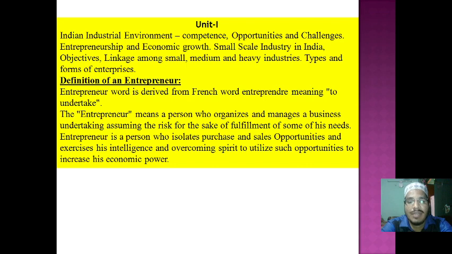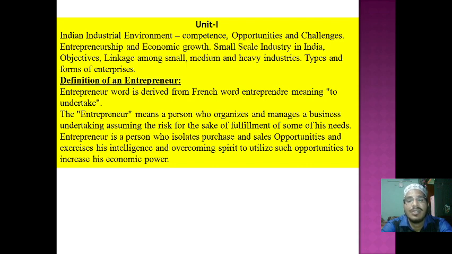Sometimes you may get only a limited period of time to make a product, that is your challenge. Or sometimes you have a challenge like maintaining quality within a small cost of the product, an accurate cost of the product. You have to develop this quality level. These are the things you will face in that challenge. So wherever you go, or whenever you are making any organization in a small sector, you have to remember these three things: competence, opportunity, and challenges.